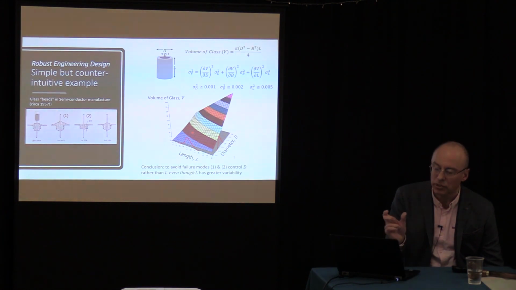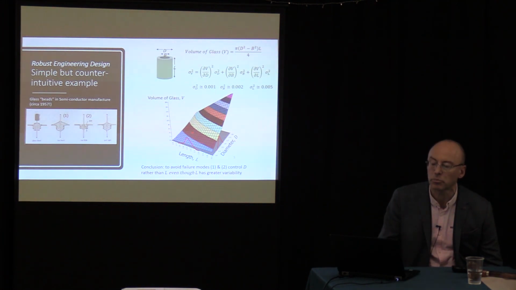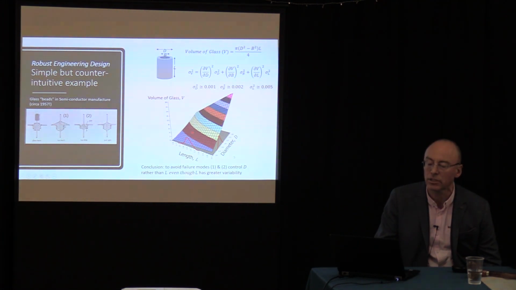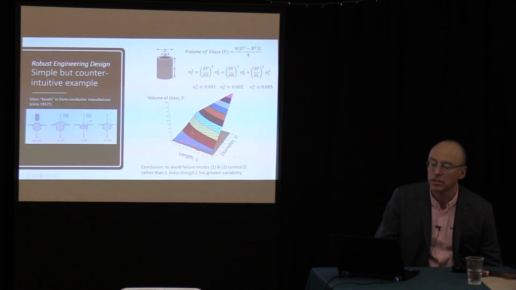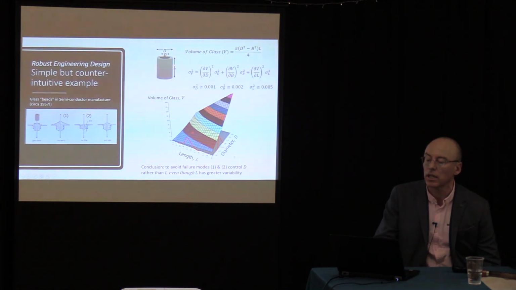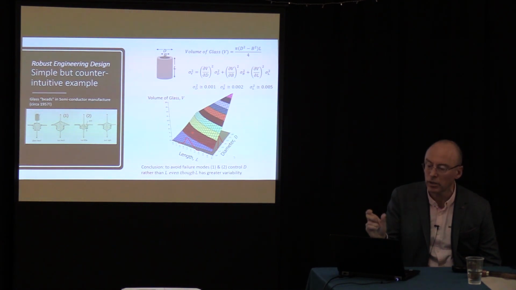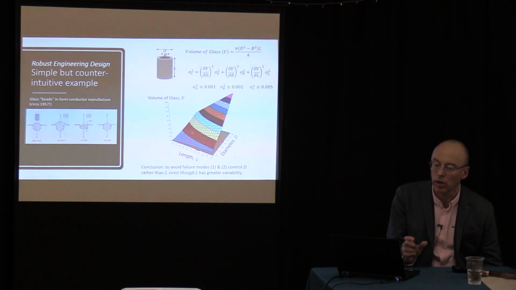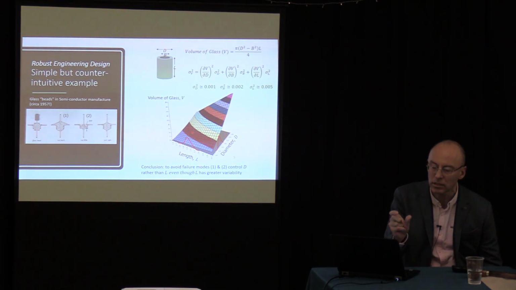And too much variability in the volume of the glass is a problem, because if you've got too much glass, you get this overflow here. And if you've got not enough glass, you get this gap, and that seriously affects the ability of the circuit board to work properly. But that cross-section there, if you get the glass volume about right, you get something that looks like that, where both failure modes have been avoided. So you can see this fits the model quite well. If we can get the right volume of glass in the right place, the two failure modes in this case go away.